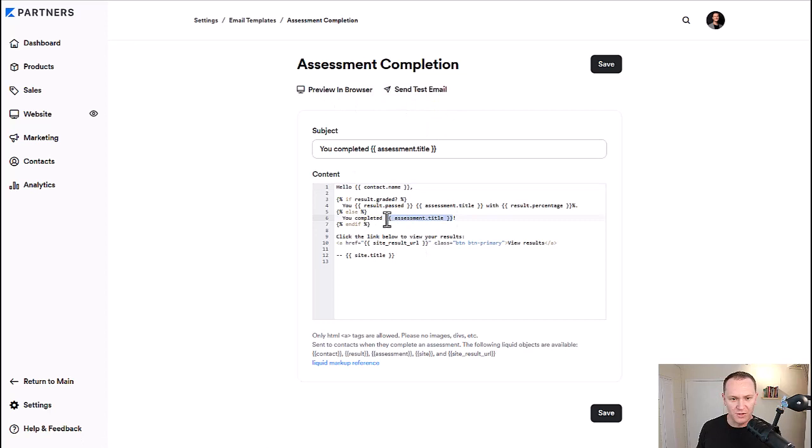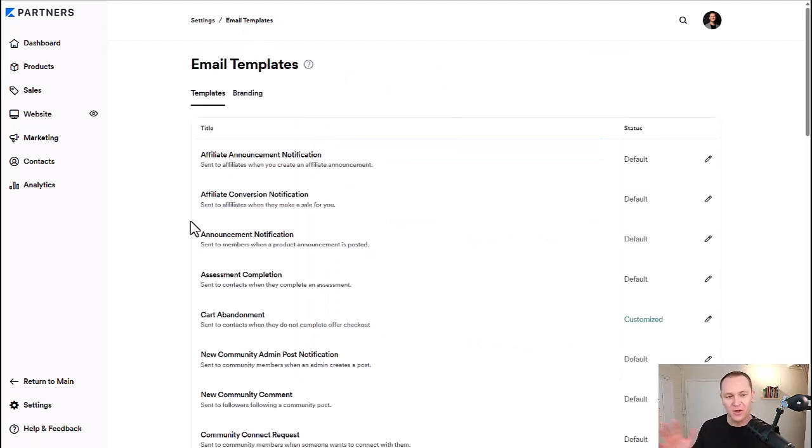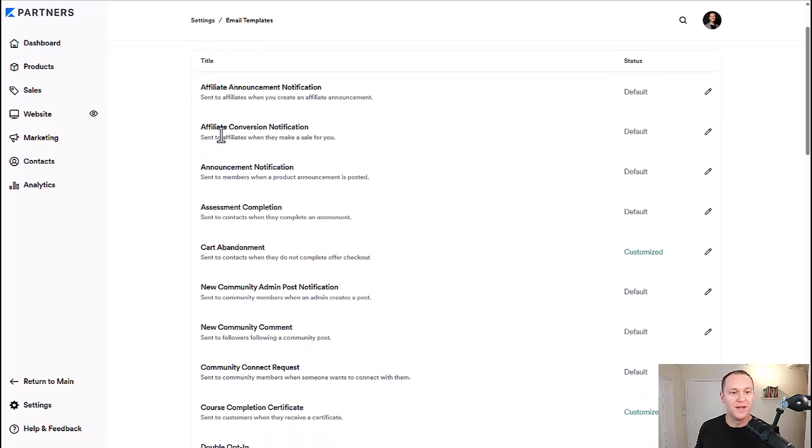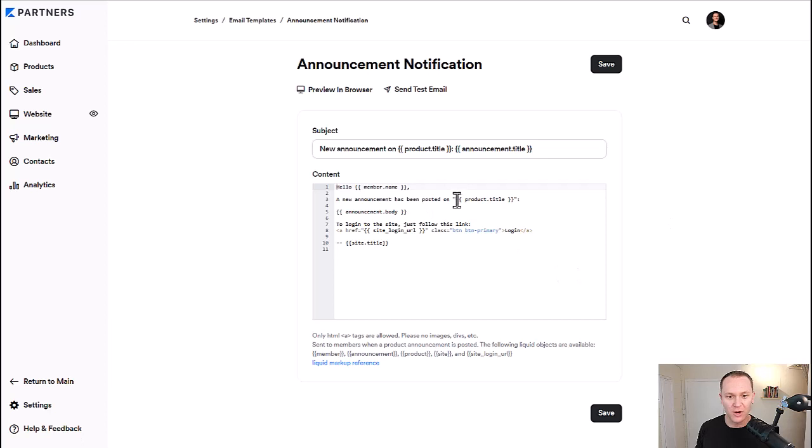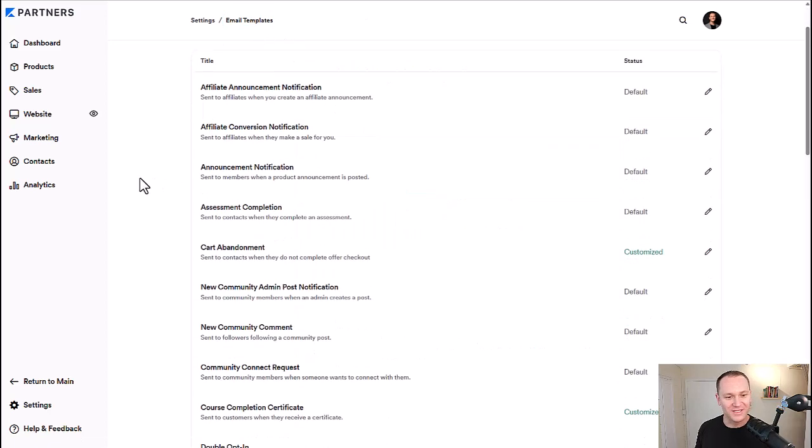Oh, it's important that when you do this, you don't mess with the liquid watermark, or the liquid object is what it's called. That's going to make sure that the right assessment title or the right checkout page gets connected to the right, from like when someone leaves an assessment, ties to the correct assessment or quiz. Okay. So just don't mess with those. You can play with all the text around them. But yeah, affiliate announcement, affiliate conversion notification, they're all the same, where you just click on it and then you have this watermark. Again, don't mess with this, but you can play with this text that's not inside the brackets. Pro tip. Had to learn that one the hard way. I was like, why is this not working?